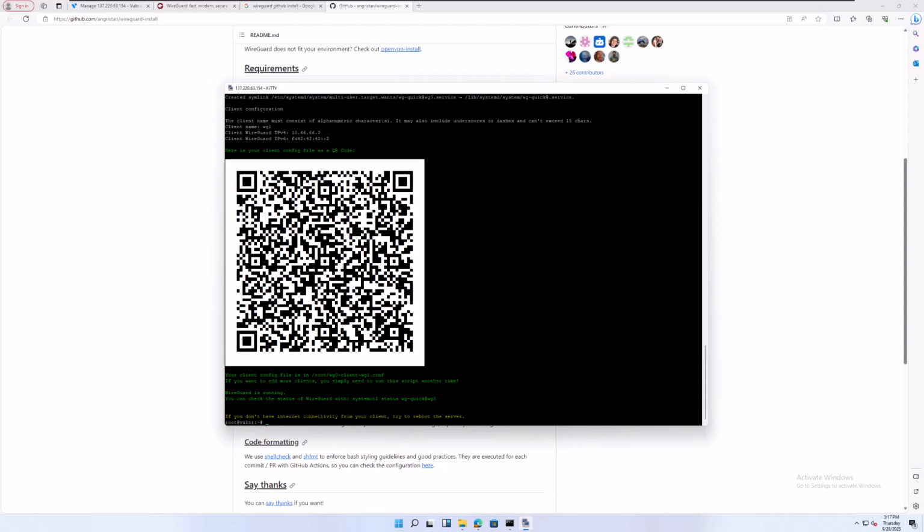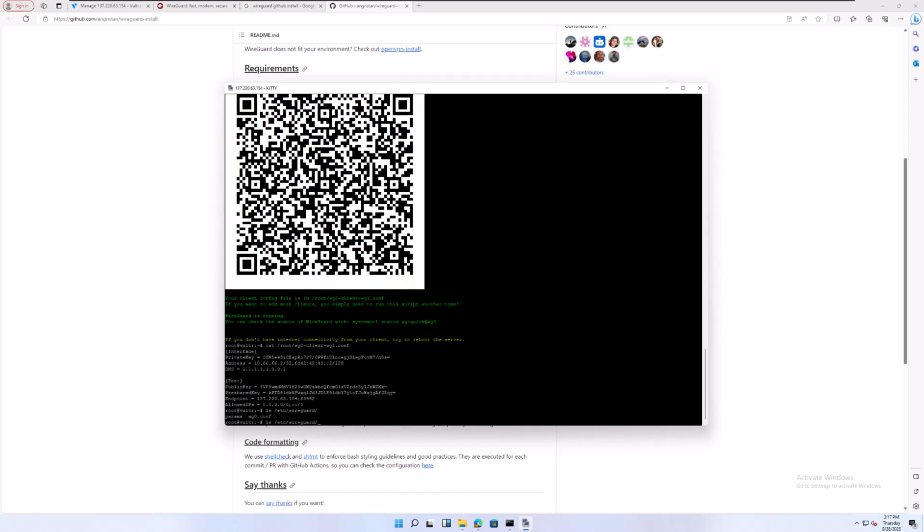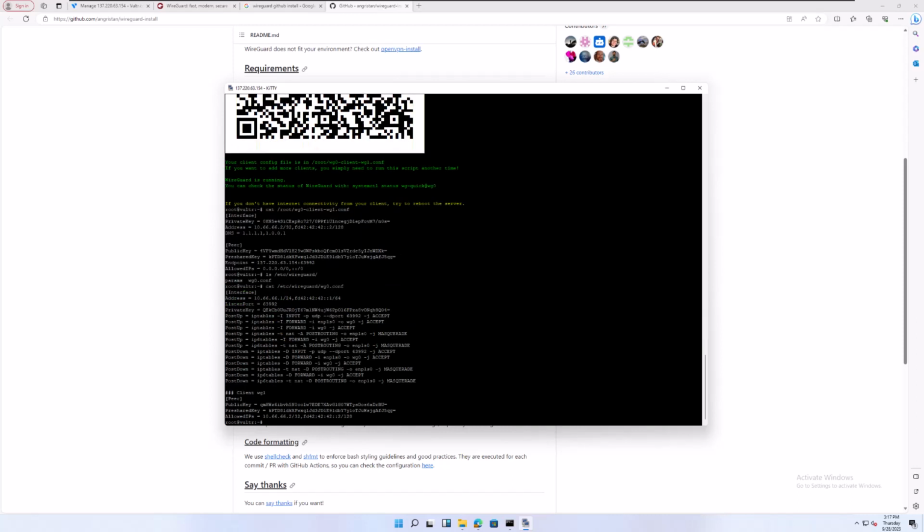But in this case, I just want the actual client file. So what we're going to do is, we're going to cat the client file out, which is going to be this WG01 right there. In terms of managing the server, it's going to be kept under /etc/wireguard. It's going to have its own little config here. So if we take a look at the config, we can always modify it, change it. We have the keys, we've got the IP addresses, port listening. It even has the up and down firewall rules as well. So just keep in mind that if you do want to change the port number, just be aware that the port is also being adjusted with the iptables and all that. So just keep in mind.